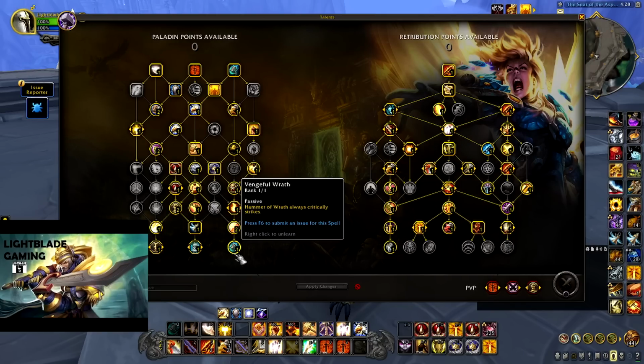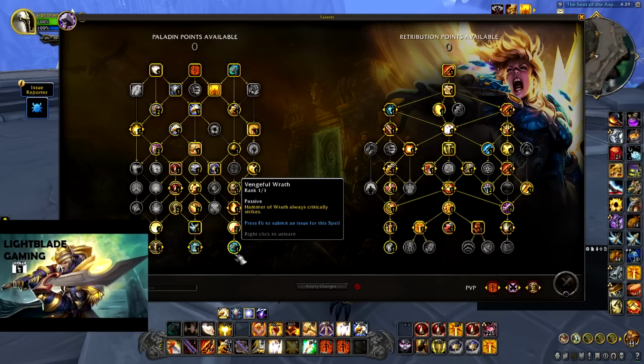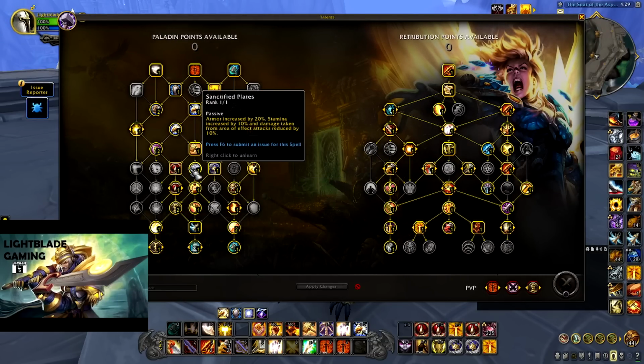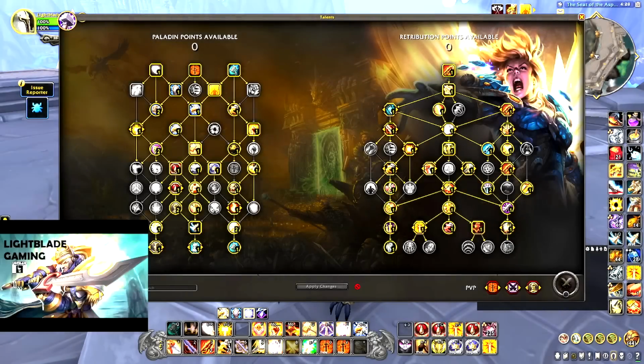Also, this is a nice callback to an old talent we had in Legion that made our judgments do 100% critical strike chance on targets that had 50% or more health. This one doesn't affect Judgment, but it does affect Hammer of Wrath, so it's a nice callback to one of those Legion era talents. One more thing I want to say, I'm really happy that Sanctified Plates is left unscathed. I hope this talent stays alive like this and doesn't get nerfed. Now let's talk about the changes they did in the Retribution Paladin tree.